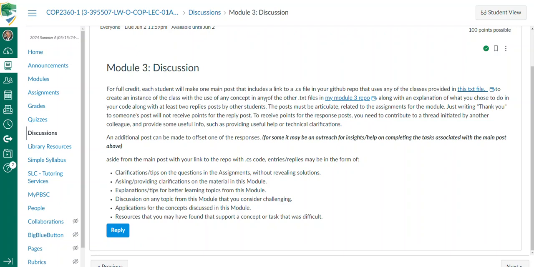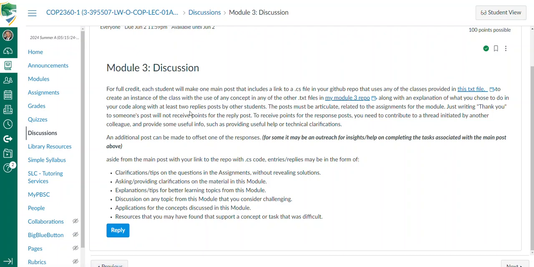And in your post, you're just going to say, here's a link to that file in my repo so people can go access it, download it, see it. They're not modifying it. They don't have the ability to change it or modify it, but they can read it. So we've got to set our permissions to where they can read what we've got. They can't change it. And explain what it is in your post. So you've got a post explaining what you chose to do in your code and a link to your code.